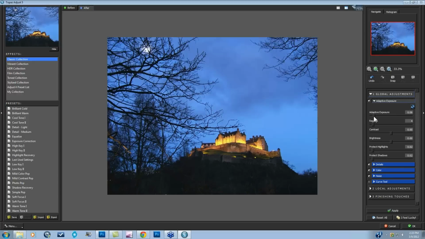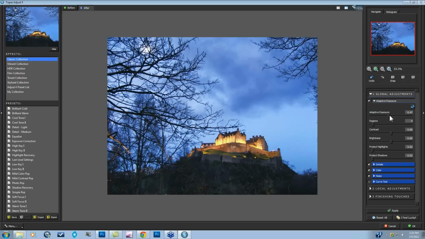The first thing I'm just going to do is take my adaptive exposure up. My adaptive exposure and regions are really the guts of Adjust. Now, one thing to know about night images, and this is important for what your goal is, it doesn't really matter what your adaptive exposure is at. It does, because it'll start to push and pull your image in several different ways. But what's even more important in your night imagery with Adjust and black and white effects is the regions.